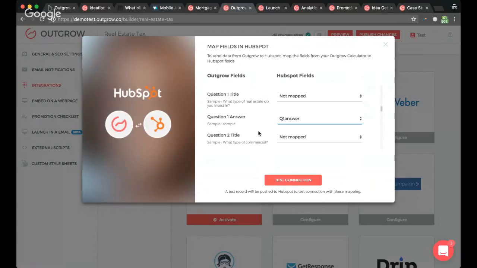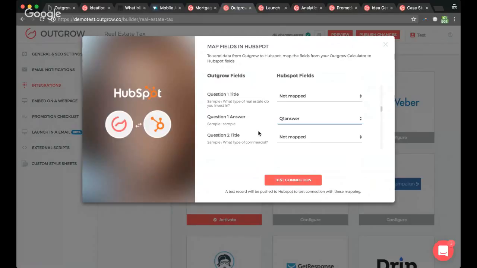And then in HubSpot, I can create a workflow, right? Similar to what I said with the monthly marketing budget. You can say, if someone's marketing budget is less than $5,000, I'm going to send them to this marketing automation campaign. If they're 5,000 to 10,000, I'm going to put them in this marketing automation campaign. And if it's over 10,000, then I'm going to send them to a salesperson for follow-up.